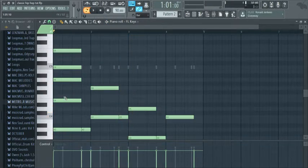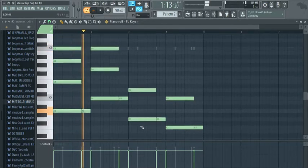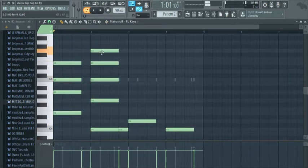And with however many whites I went up, 1, 2, 3, should work. Next time, 1, 2, 3, which is 1, 2, 3, 4, 5, 6, 7, 8. It should be the white. This shouldn't sound right, but we're gonna see. Yeah, it's probably.